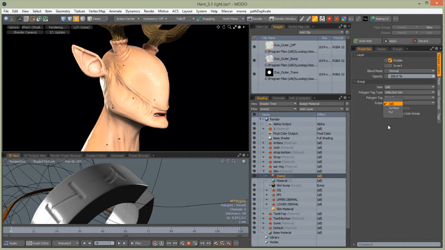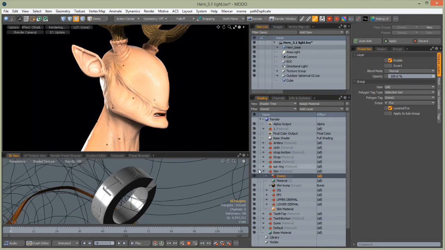So now we got an empty polygon tag and we need to create one. So turn off this temporary material to have a more responsive preview, and hide this skin material for now. Okay, preview updates, and now we can begin creating facial hair.